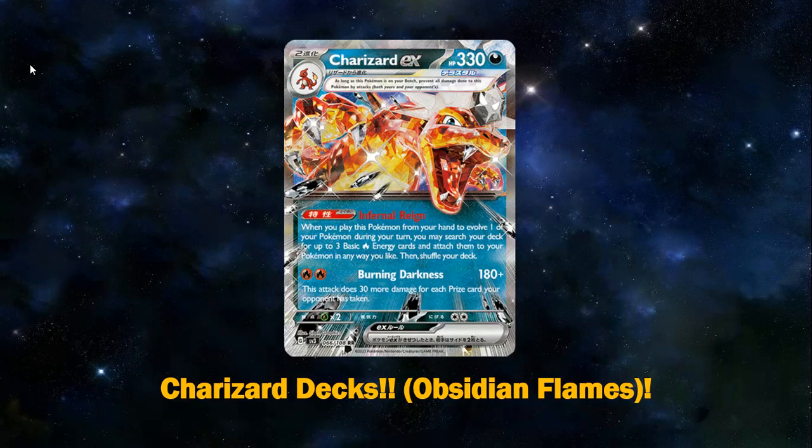There's also a new Cleffa, which has 30 HP, which is pretty minute. If Cleffa's getting poked, it's getting knocked out. But it does have the attack Grasping Draw that says you may draw cards until you have 7 cards in your hand. In addition, just like Pidgeot, it also has Free Retreat.